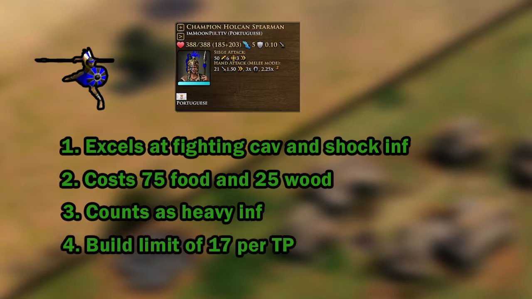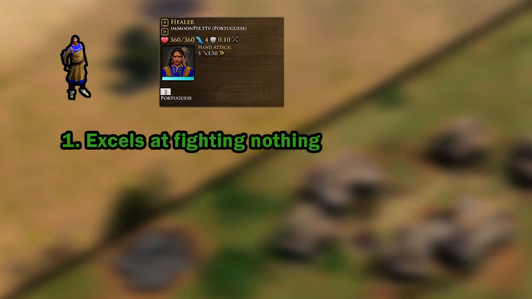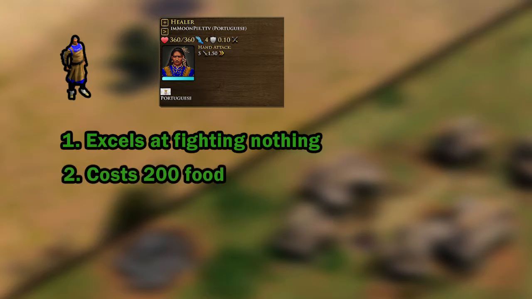Additionally, Maya have a second unit available to them, the Healer. Now a Healer is really bad in combat, and as I'm sure you've guessed, heals. The Healer is not actually that useful because it will not heal units in combat. So the unit has to be out of combat and heals about 10 HP per second. They cost 200 food and have a build limit of 4.